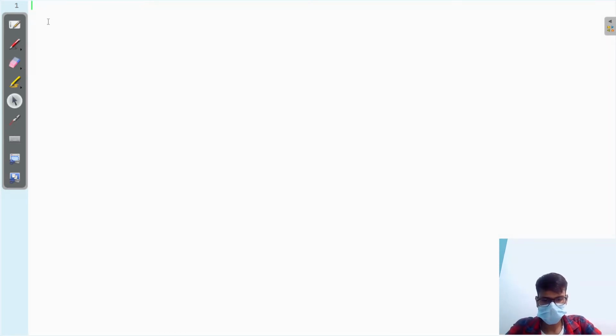As I said, first we need to take the row and column input from the user. So let's take the size. The input is going to be R and C for the column. Now I will define a matrix.